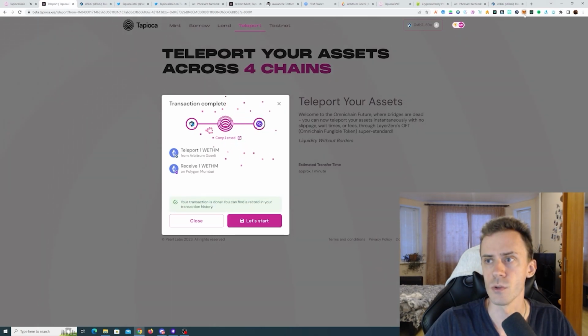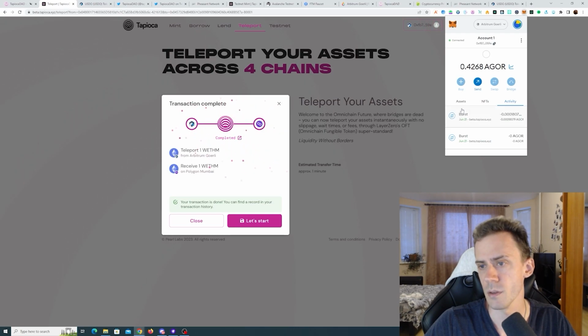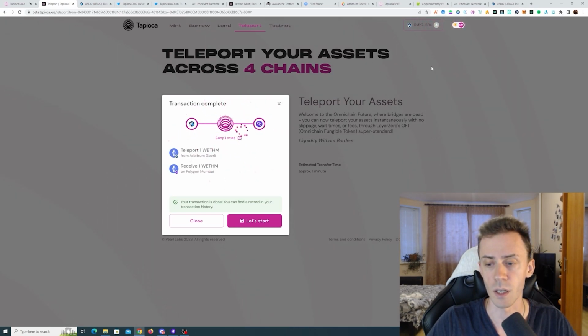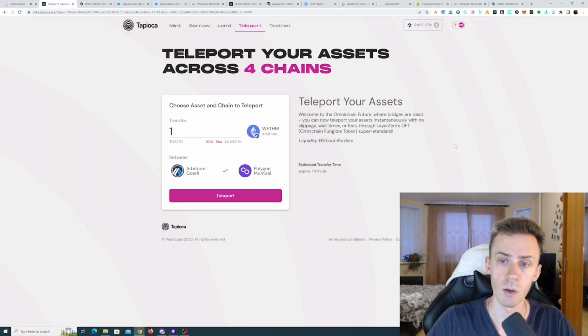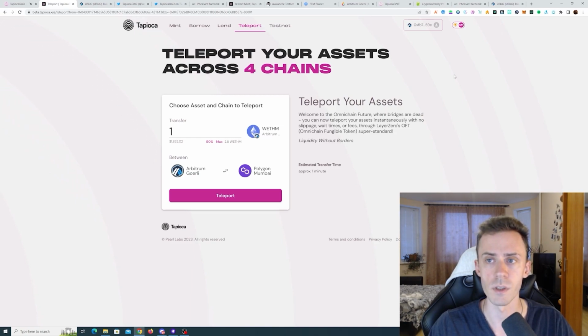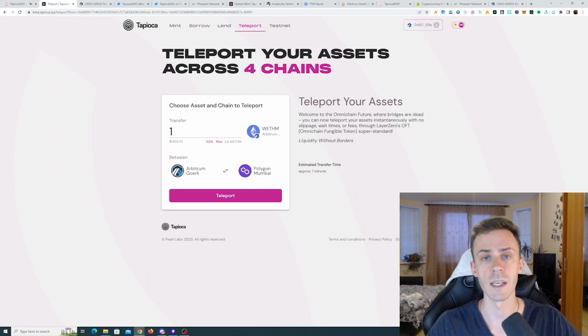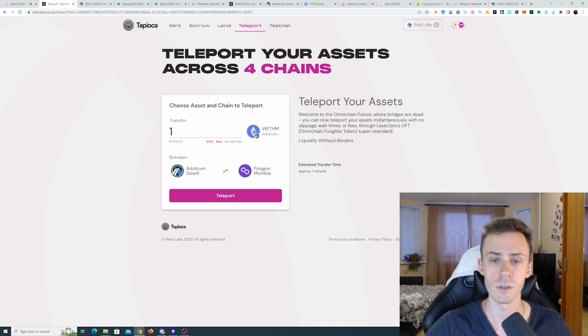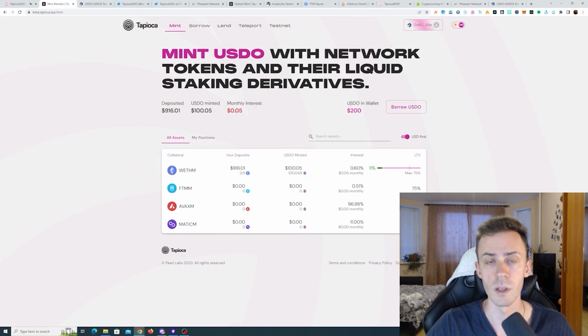Okay, this transaction took around 40 seconds to complete, and that would be all the functionality currently available here. Again, I would suggest waiting a little bit. We are currently in the third phase of the testnet, which just launched very recently, and I think there is plenty of time to get this stuff done. I would suggest doing a lot more testing, a lot more transactions, on different chains, different operations, once other chains become functional with the USDO token. And also, I don't know what's happening with the Arbitrum gas, so hopefully that will slow down as well, because it's kind of ridiculous to pay.